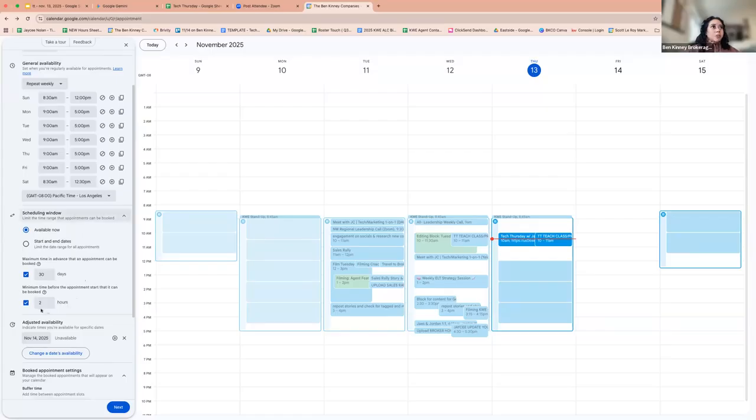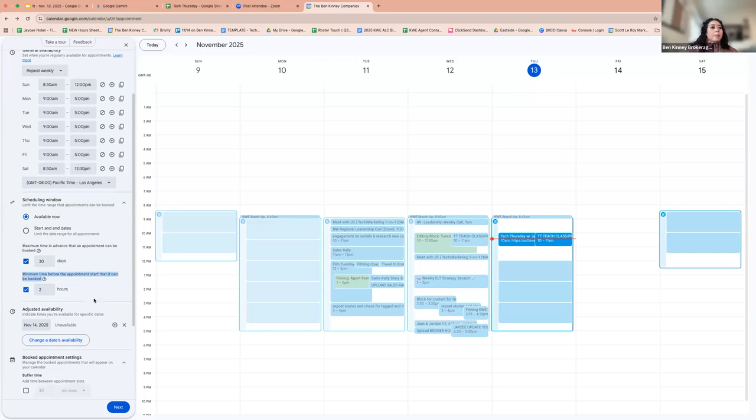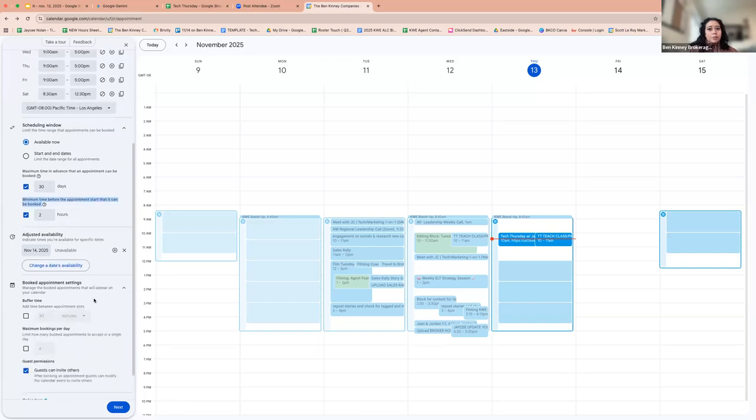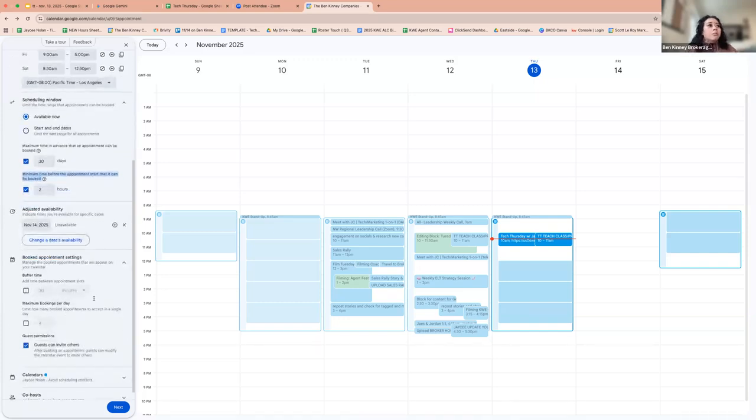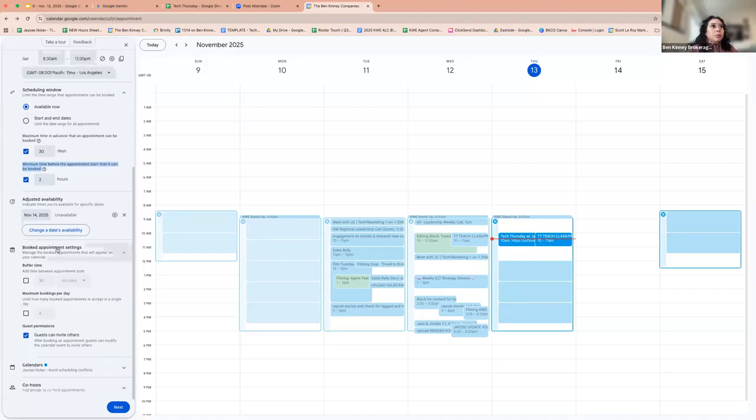Where it's a scheduling window, minimum time booked before appointment start, that is 2 hours. But right down here, booked appointment settings, buffer time applies to the gap in between each appointment. So 30 minutes now, I've clicked on that.